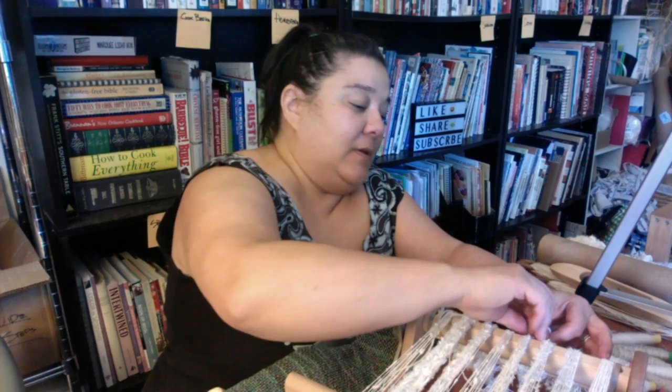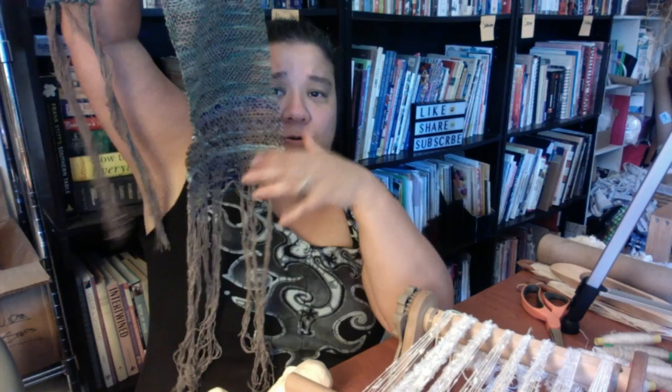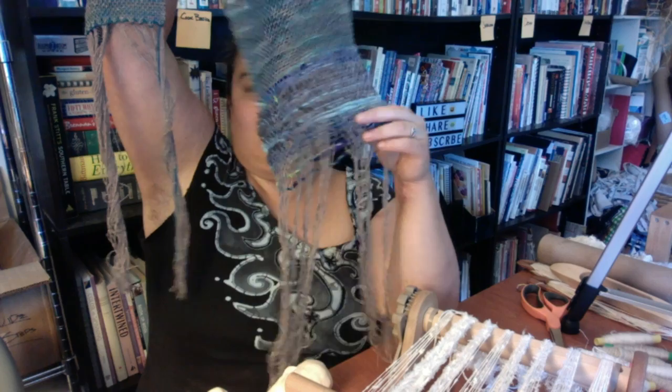As you can see in here, normally I start off with a little bit of toilet paper to spread out the warp. Not this time. I want no hem stitching, just to put some yarn in there that's just hanging out like that. Like I said, normally I put some toilet paper on there, and I'm just not going to do that this time.